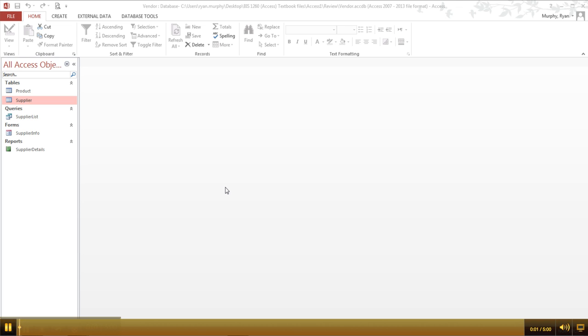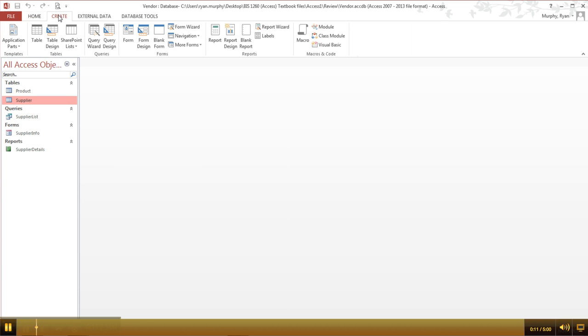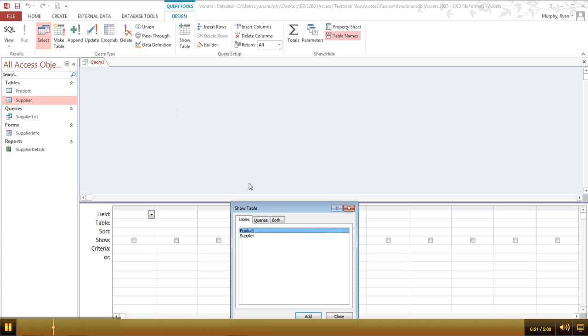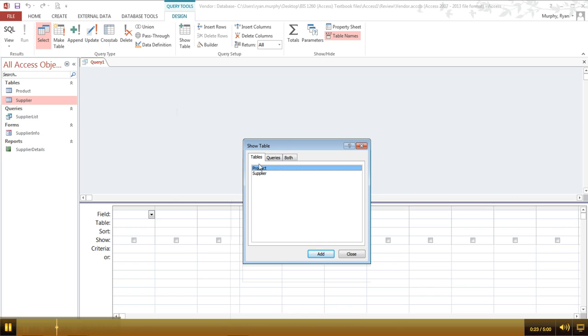Alright, so picking up on step 3 in the tutorial 3 review assignment for Access, now we want to create a query, and so we'll do that, create. At this point in tutorial 3, you'll use query design for most everything that you do, so create and then choose query design. This little dialog comes up and it just basically is asking what table or tables do you want your query to be based on.